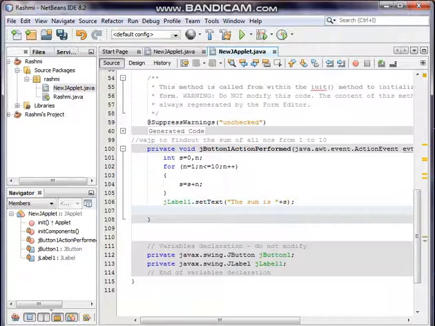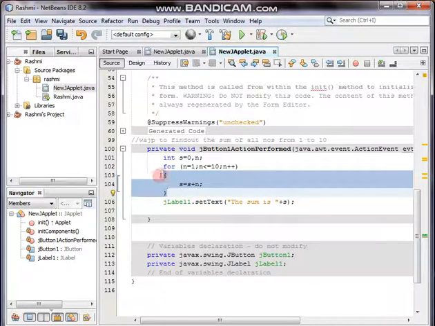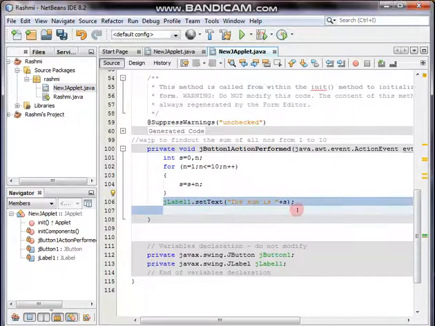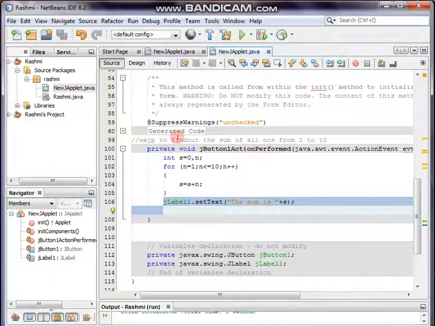So here the loop finds the sum, and after the loop is over and the sum of all the numbers is kept in s, the value of s is displayed in the label. Let's check how the result comes. Now the applet will run, and on the applet we need to click on the button to get the result.